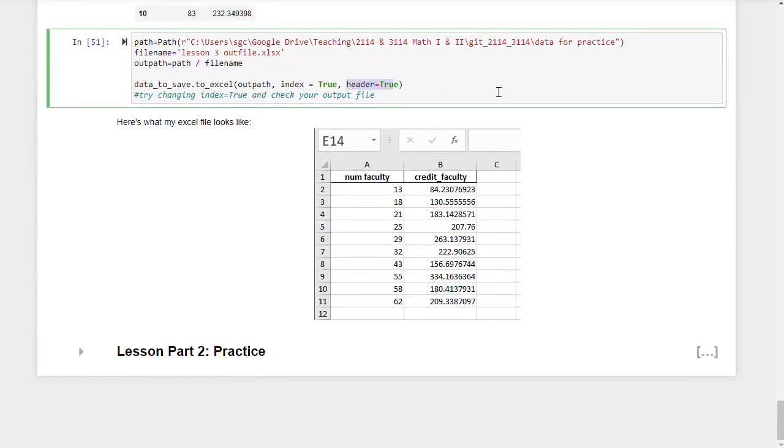So when we go ahead and output that, this is what we get in my Excel. So you can go ahead and play with changing these to false and see what you get as an output. See what difference there is for that command. But there's my Excel file, and now I've got my data saved. That's as simple as that is. All right, I'm going to go ahead and pause, and we'll come back and take a look at this part 2.